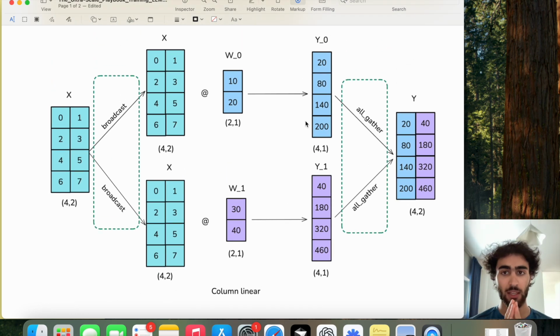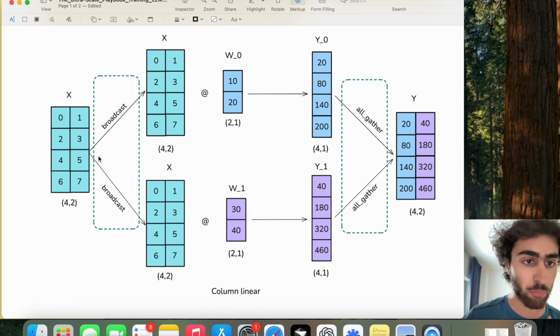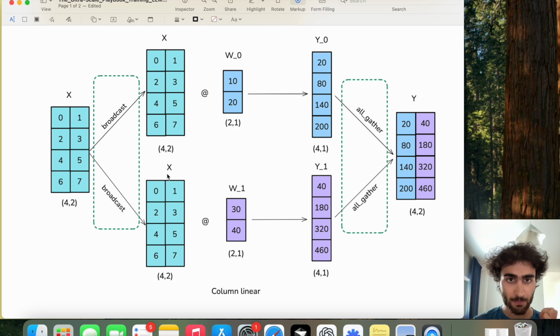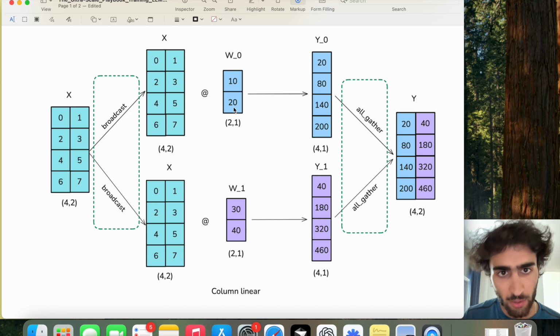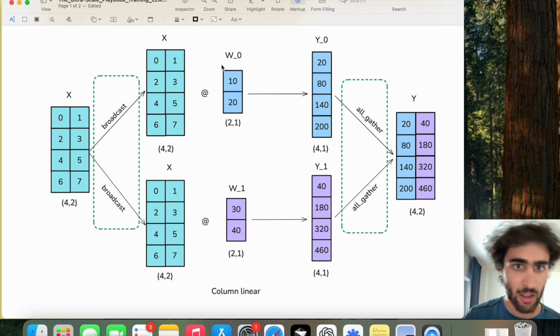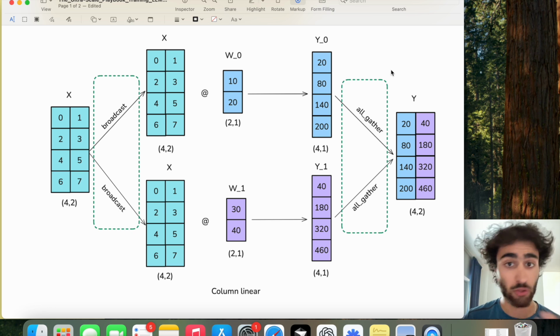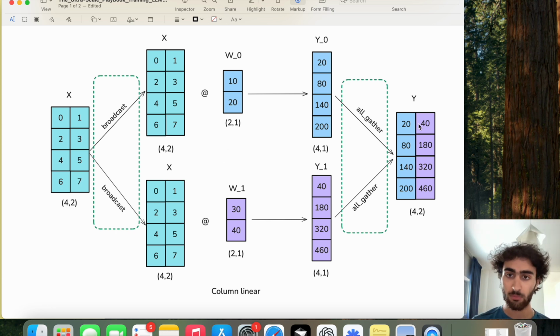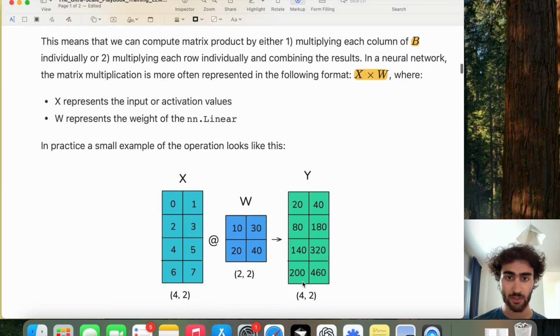This explanation is better served through the example. We broadcast each input to the GPU devices, as well as the split weights. Then if we actually do the matrix multiplication here, we get 0, 1 onto 10, 20; 2, 3 onto 10, 20; 4, 5 onto 10, 20; and 6, 7 onto 10, 20. And for the first value, you just get 20. I actually did this on my own, literally column by column, to verify for myself before recording this video. If you think it will give you more intuition, I highly recommend it. At least it helps me. If you do that multiplication, you'll see that we concatenate the two columns and get the same result as we got previously.